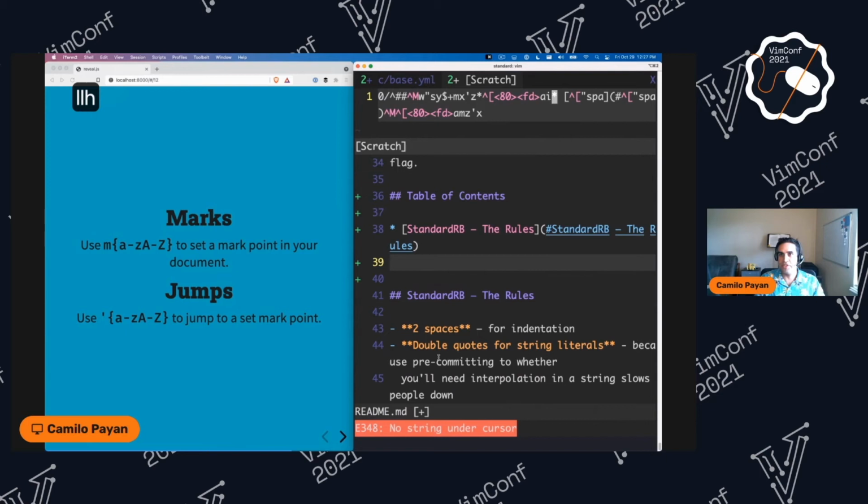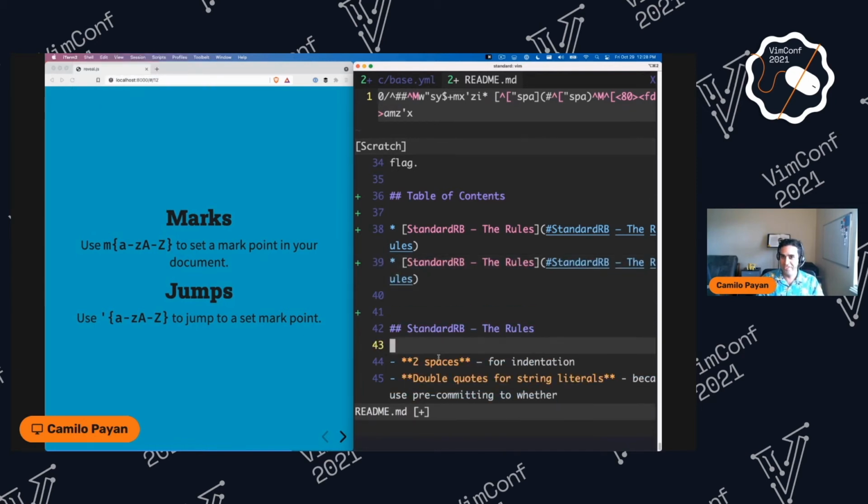So this is when I start putting this stuff together. This looks good. All of that must go. Cool. Now we have a macro that works.